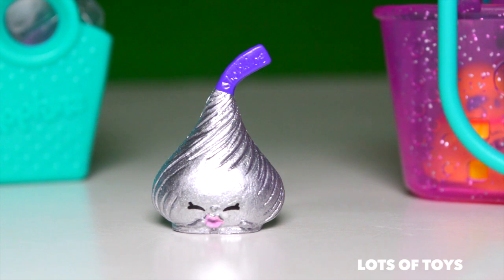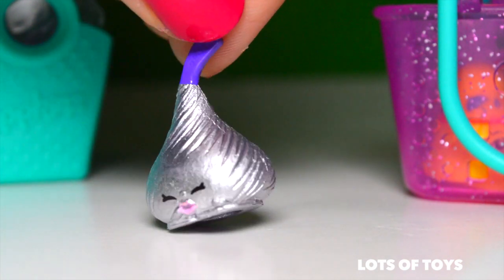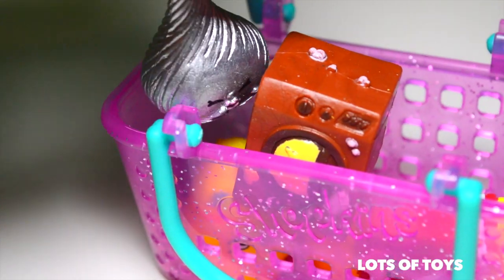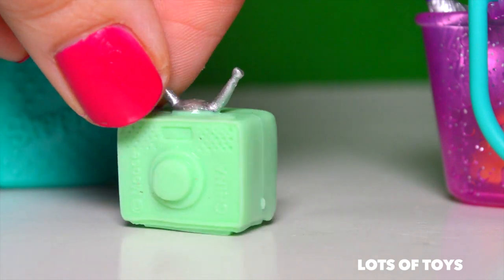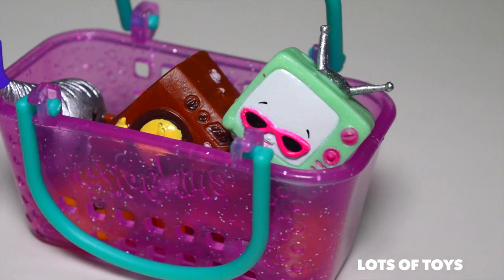Next up is a sweet treat — it's Chalk Kiss, and that's a rare one. Look at this, so cute. I love the silver color. Not only am I delicious, I'm also sweet. Let's put this one in the basket. Our shopping cart is getting filled. From the homeware section, it's Teeny TV, and this is a rare Shopkin. Look at those cool shades that it's got. So adorable — let's put this one in our shopping bag.